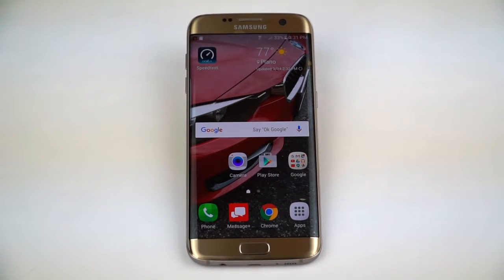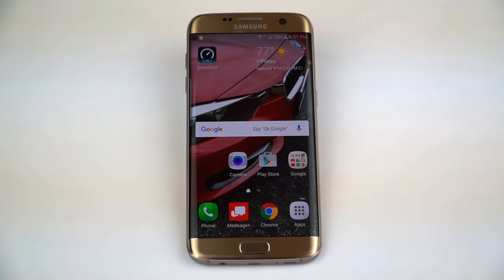You get a slightly higher capacity battery, 3,600 milliamps versus 3,000 milliamps in the standard S7, and a bigger display. This is 5.5 inches versus 5.1. Now, miraculously, Samsung did manage to make this 5.5-inch phone without making it huge. It's actually not a whole lot bigger than the regular S7, and we'll show you size comparisons, and it's absolutely dwarfed by the 5.5-inch iPhone 6s Plus.